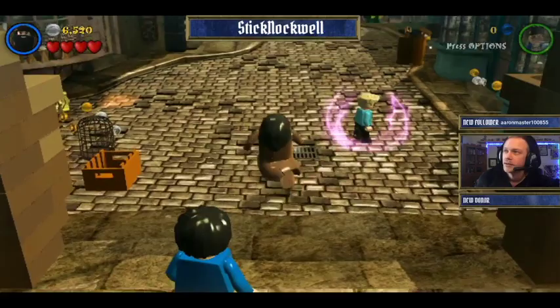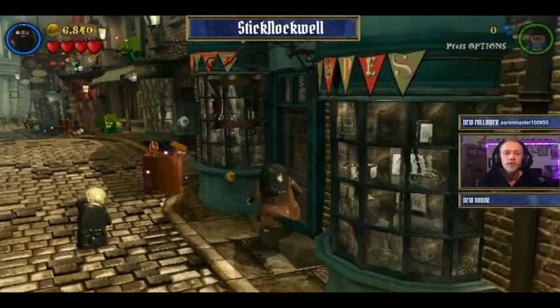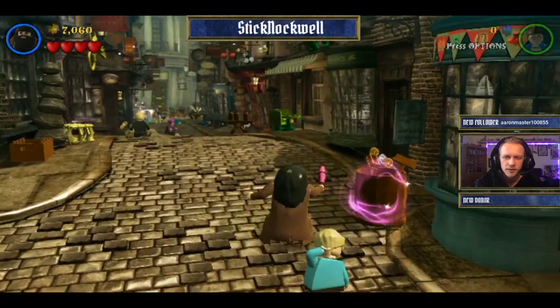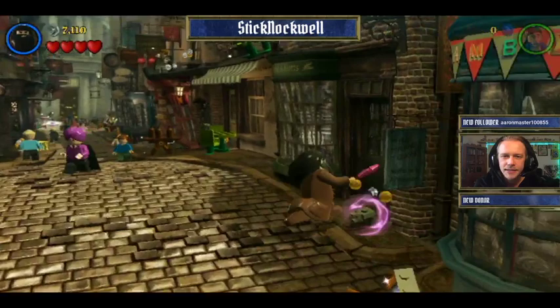Okay, so here we are in Diagon Alley, and my friends, my wizards and witches, look at all of this magic. Let's see. We can lift this child up. You're floating. I wonder if that's Draco. Draco Malfoy. Okay. Here we can do some street cleaning. Okay. I want these things. Okay, and now we can do more. Where are they going?